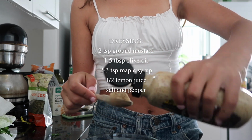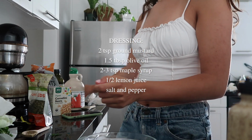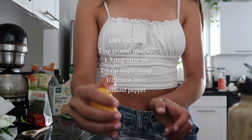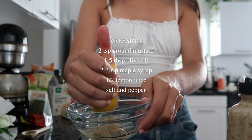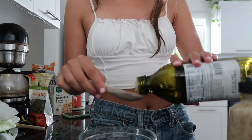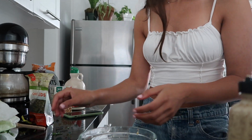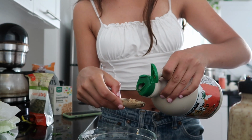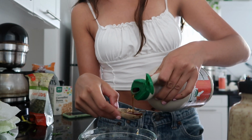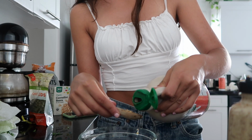to make the dressing, 1.5 tablespoons of olive oil, a few teaspoons of maple syrup, and half of a lemon juice, and a lot of seasonings. I just use salt, pepper, and a little bit of garlic powder. You're gonna wanna use a whisk to make sure that all the ingredients are fully combined and put together well.